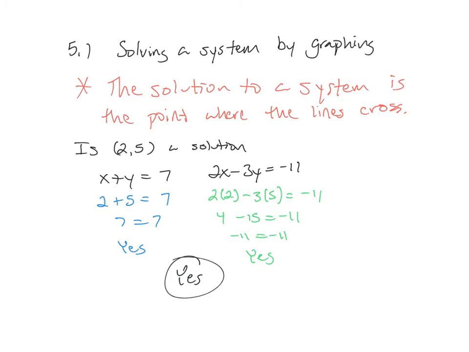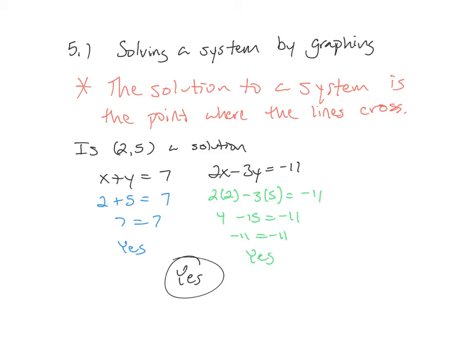If you got yes for one and no for another one, then the answer is no. So if you go back to chapter 2, and for sure in chapter 3, I talked about whenever the directions are, is something a solution, how you do the problem is to plug it in. Well, in this case, we're plugging in a point. Okay, so is it a solution? Plug it in. Plug it into both.